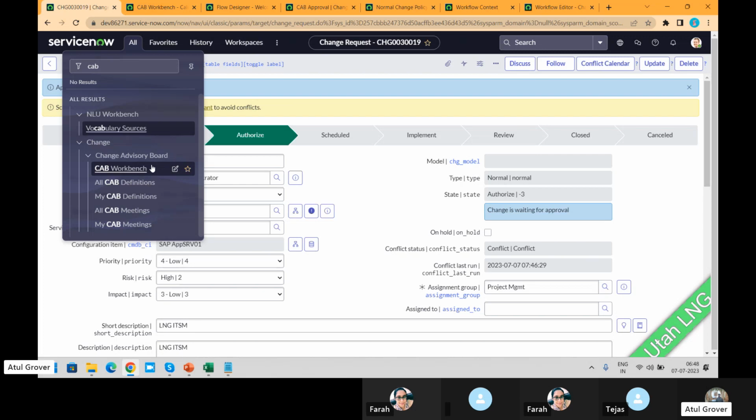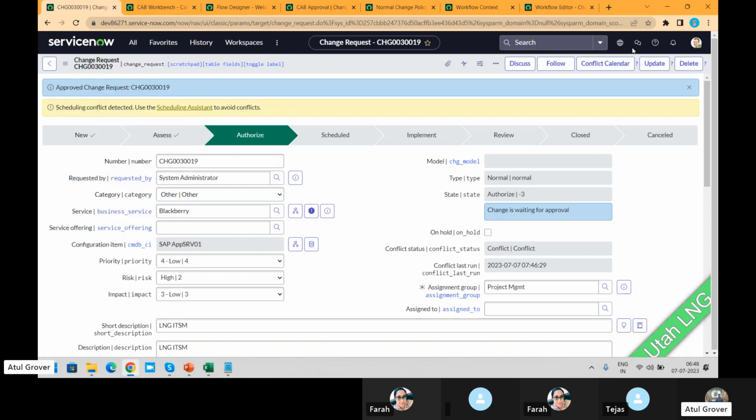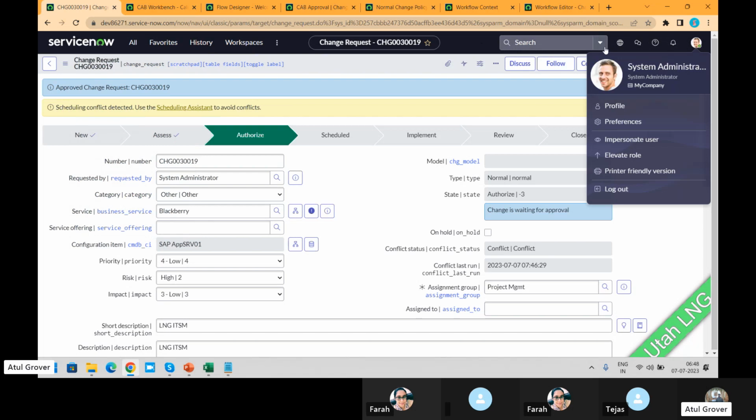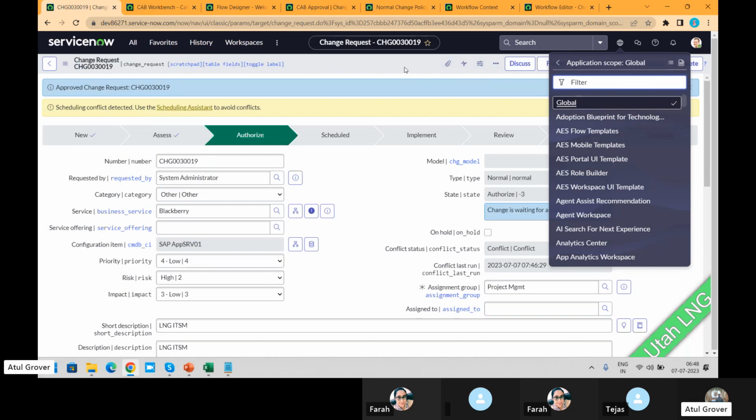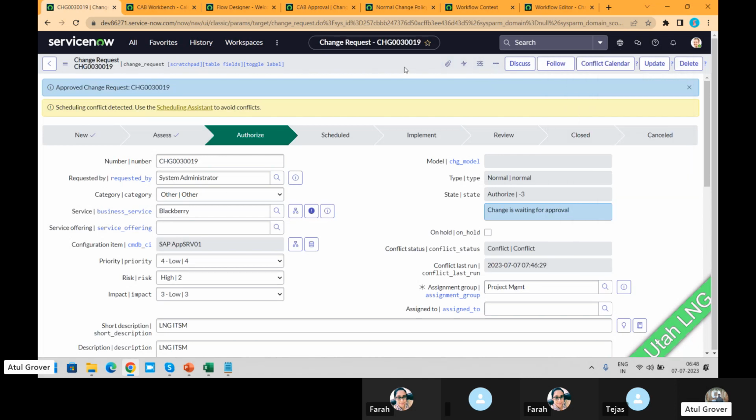Number one, CAB Workbench is not a global application. It's a scoped application. If you want to see, you can go here. Sorry, here. You can see the application and search for the CAB. See, it's a scoped application, not a global application.